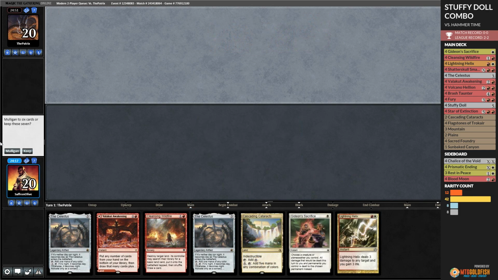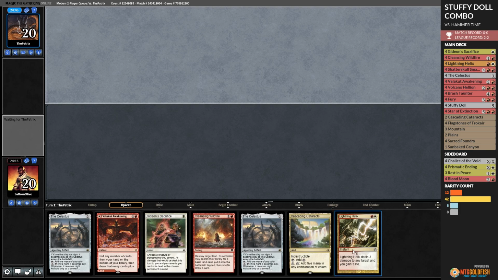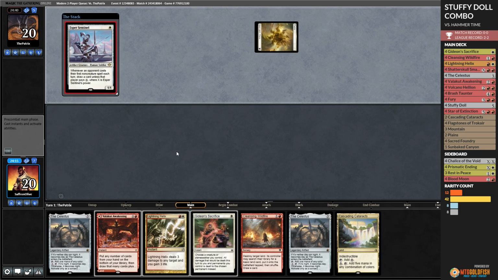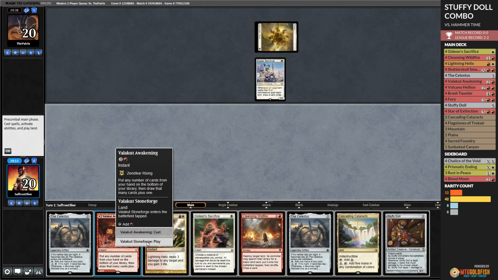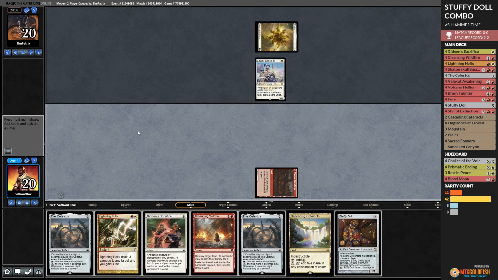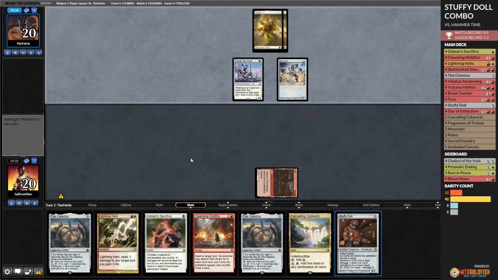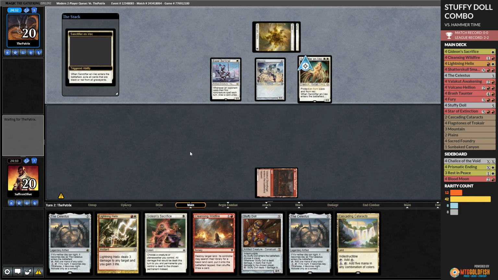Next time. All right, against the odds time, we are trying to combo off with Stuffy Doll in Modern, and this hand doesn't look horrible. Luris, gets a lot more horrible if our opponent can Thought Seize away. All right, so opponent's playing Hamatom. All right, Valakut Awakening, go. Well, this is a bit obnoxious. Our opponent is probably going to end up drawing cards. Wouldn't mind drawing a land.